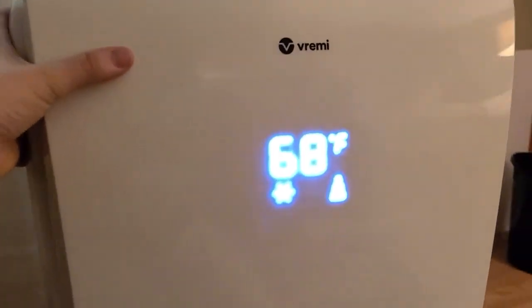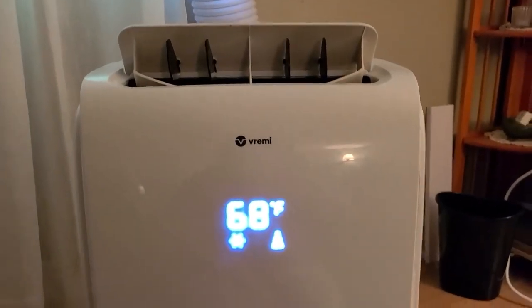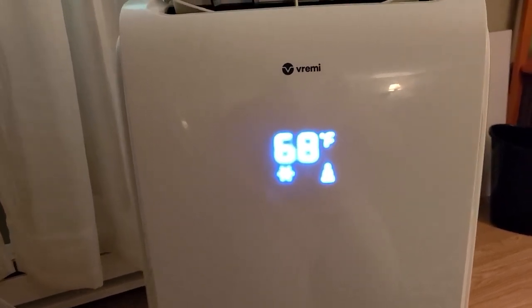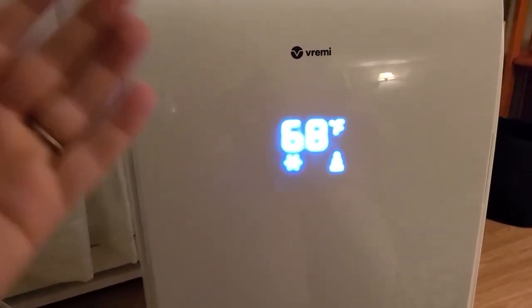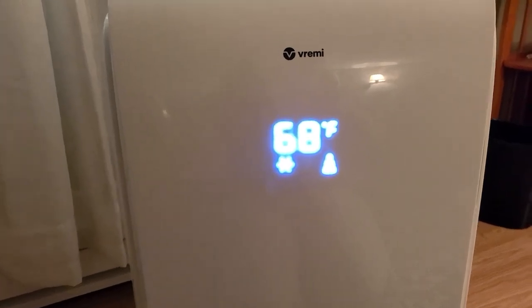The thing I really like about this is it's also on wheels so you can just move it around. It does seem like it's loud, but when you're sleeping it really just sounds like a normal fan going on. It always keeps it at that level that you want — it will just kick on throughout the night whenever it reaches below that temperature. So great item and very practical.